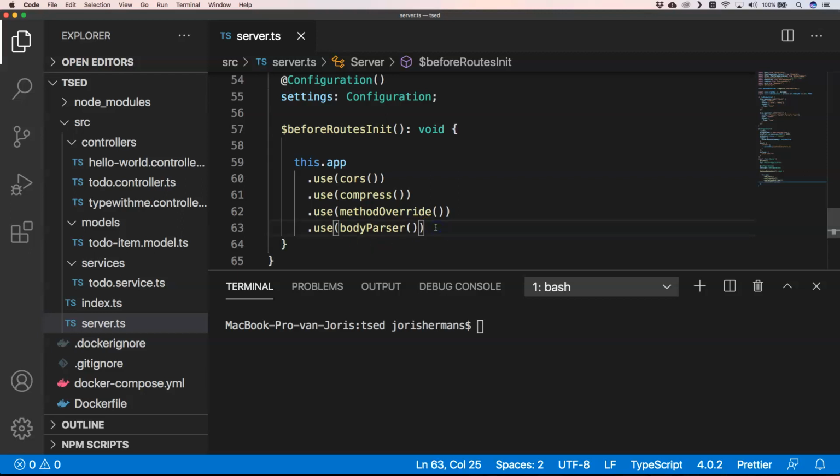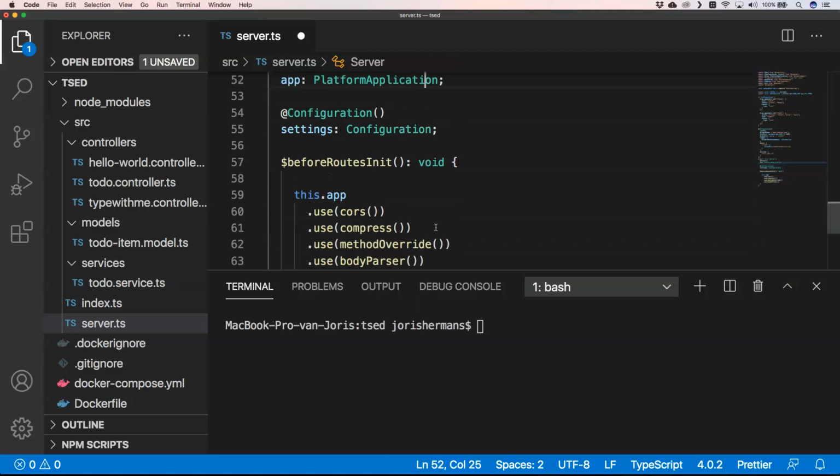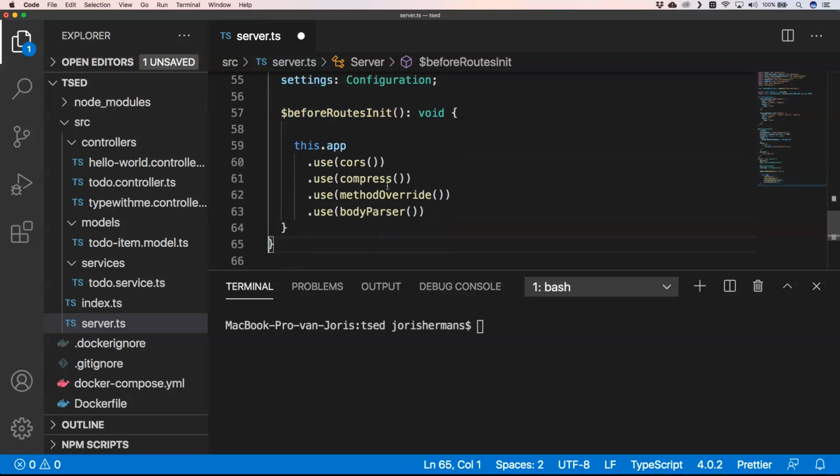If you want to have another one like Morgan to log, for example, you can very easily do something like .use. So that's already a very great thing, I suppose. You also need to know that it's in the before route init that it is trying to do that.